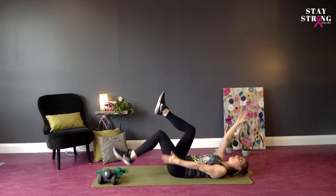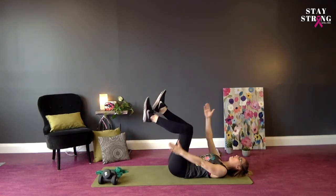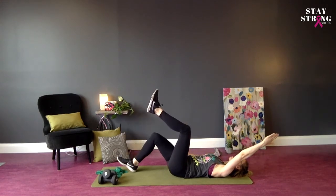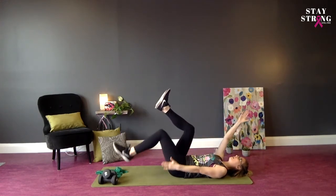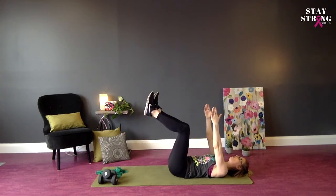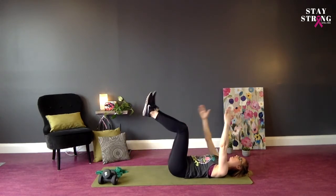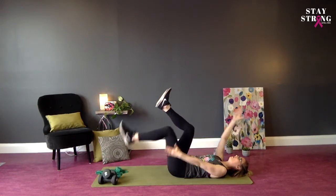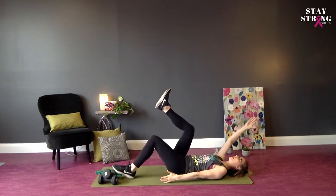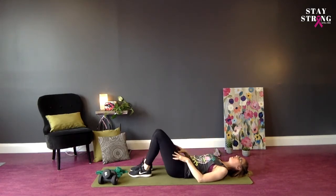As long as it's your opposite arm and the leg, and you want to maintain that low back is melting towards the mat because your abs are engaged. All right, keep it going here. Heel tap. Let's do 3 more. And reach. 2, and last one. Great. So what we're challenging here is that movement around the stability. So you can bring your feet back down.